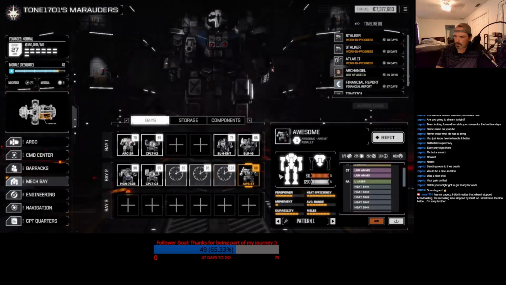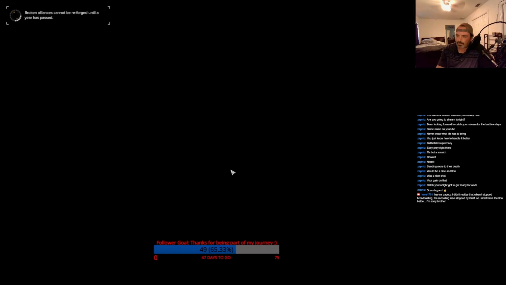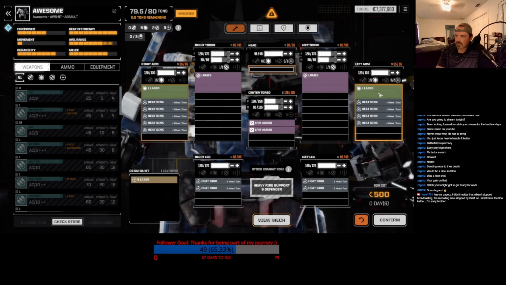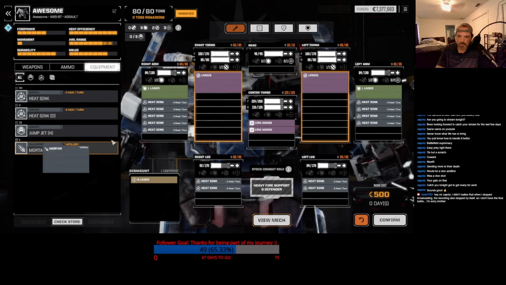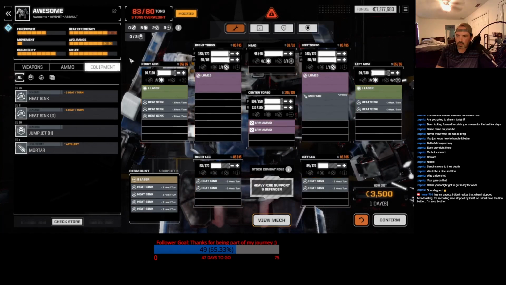More than enough armor. Now this guy, he's an 80-ton mech. Let's see what I can do with him, because I might just sell him. LRMs, large lasers, don't need that on there. See, he's got 163 plus 85. So this guy can do quite a bit. If I wanted him, I can do this. Update that a little bit. I already put a mortar on there.